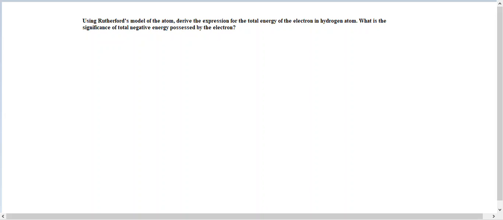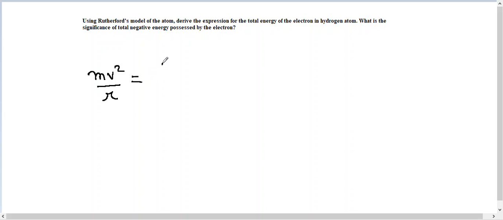Alright, so we know that as per the structure of atom, there is the nucleus, that is the core part, and then the electrons are revolving around it. So, when the electron is revolving around the nucleus of an atom, then obviously there is going to be a centripetal force. That centripetal force is provided by the electrostatic force of attraction. The formula of centripetal force is mv square by r.